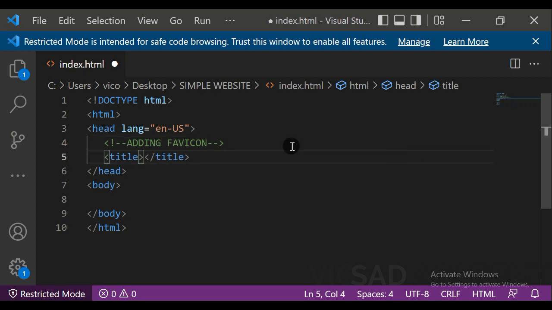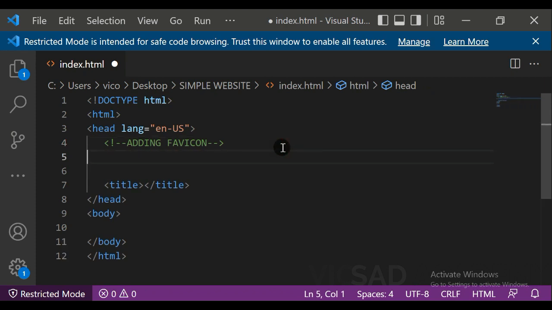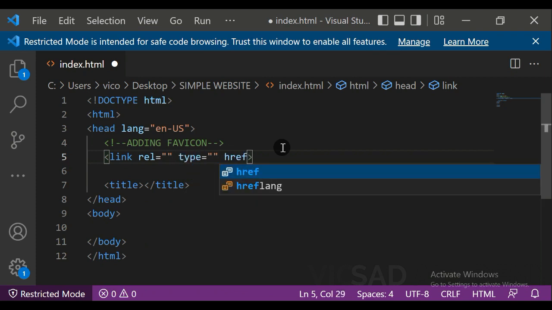So I'm gonna put in my code for creating a FAVICON. If you don't know the code, I think it's better for you to watch the HTML FAVICON, but I'm just gonna write it here, but I'm not gonna go deep because of time. So link rel, then type, href, that's HTML reference.